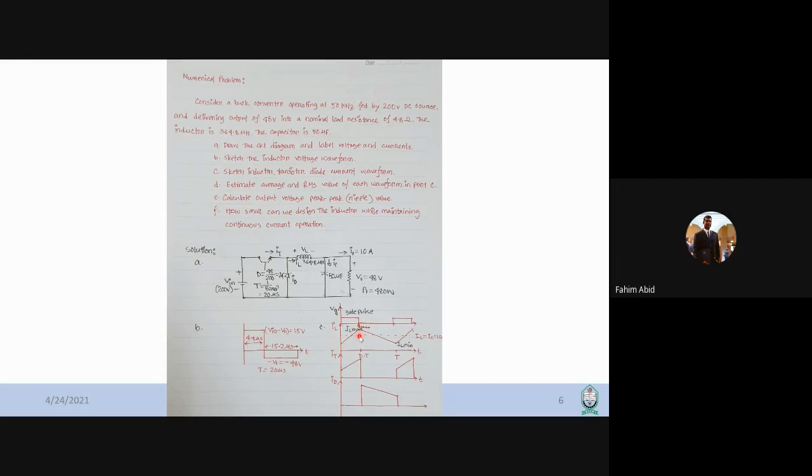So from there, once you know the average value, this 10 amp, you know this dt, and then you know this slope, which is minus V naught divided by L. So you know the slope, you know the dt, so you calculate delta IL, or the AC peak to peak value, and from there you can find out what's the IL max and what's the IL min value. And then basically you know all the points in these wave shapes, and then you are asked to calculate what is the average and the RMS value here.